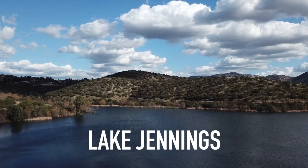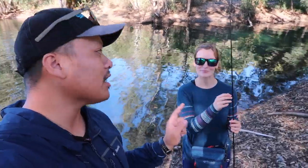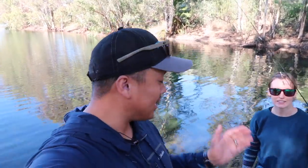I'm here at beautiful Lake Jennings, fishing with a new friend. Hey, it's HonBons. It's actually her first time trout fishing using a mini jig. She's trout fished before, right? Yeah, one time before in the Eastern Sierras. Right. It took a really long time to get a trout. It's definitely hard to catch a fish, particularly on a new technique. And today's technique, I'm going to try to show her how to catch a trout on a mini jig. All right, without further ado, let's go.